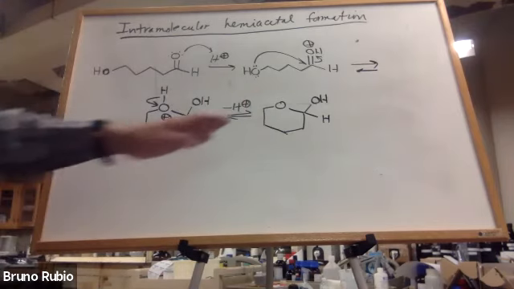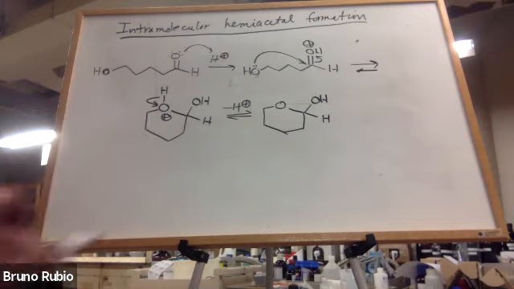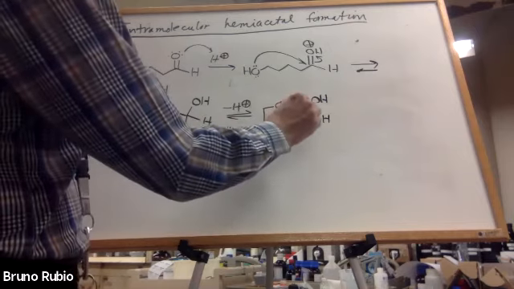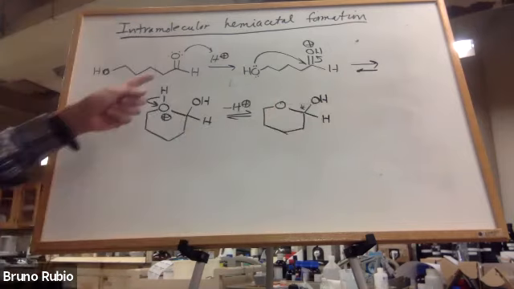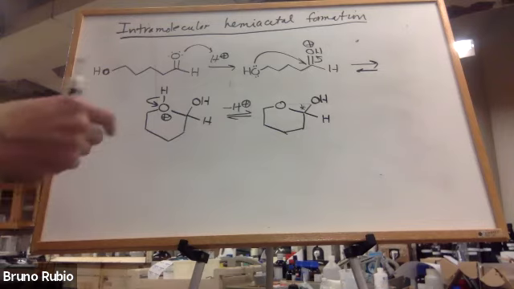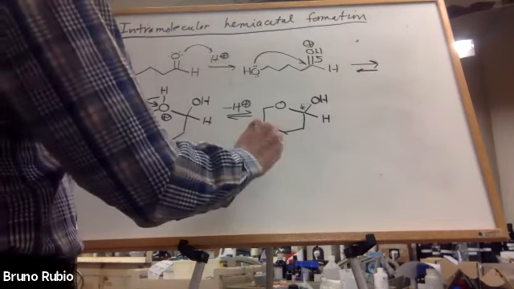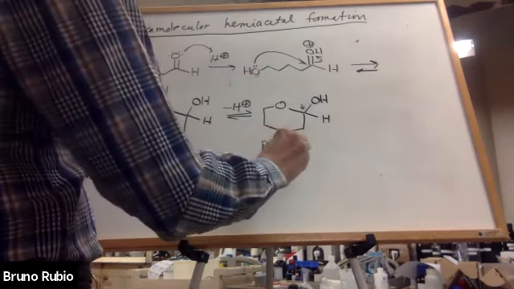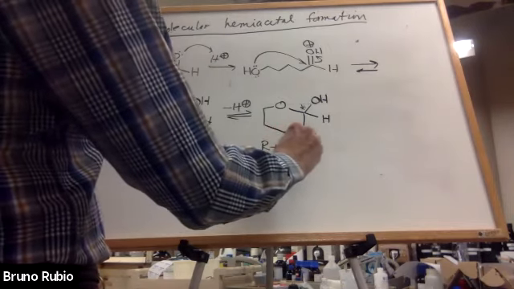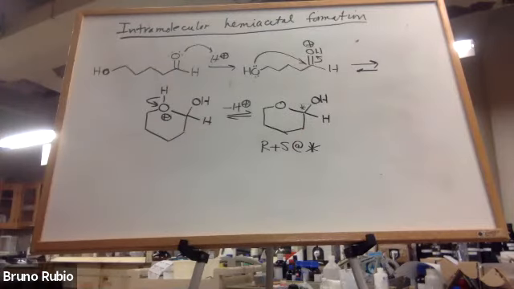Okay, and once again, do I get a single compound? Do I get enantiomers or do I get diastereomers? Well, there's a new chirality center there. The original carbonyl doesn't have a more reactive face or a less reactive face, so I'm going to get 50% attack from the front and 50% attack from the back. So once again, here I'm going to get enantiomers, 50% R and 50% S at that newly created chirality center.